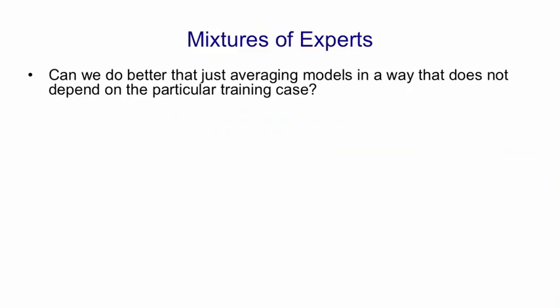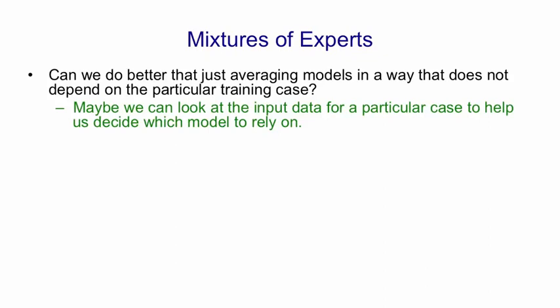In boosting, the weights on the models are not all equal, but after we finish training, each model has the same weight for every test case. We don't make the weights on the individual models depend on which particular case we're dealing with. In mixtures of experts, we do. So the idea is that we can look at the input data for a particular case during both training and testing to help us decide which model we can rely on.